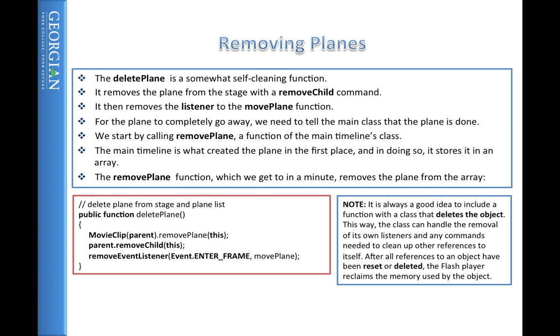And then to clean up further, we're going to remove the event listener for the plane, because the plane is using an event listener to do the animation. We don't need to animate it anymore, so we can remove the event listener. Again, really proper cleanup here. We're removing all these extra functions. We're freeing up some memory so we can add more planes.